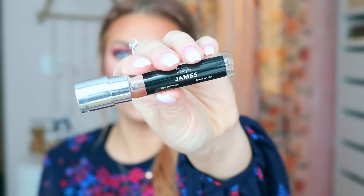Next we have the By Rosie Jane James. This is one I got a sample of from Sephora, but of course those samples last like nothing, so I wanted to get it in my Scentbird to have more. The nice thing about the By Rosie Jane brand is that it's a cruelty-free scent. There aren't a lot of cruelty-free options for perfumes, and I've been doing more research to give more cruelty-free options to people in my videos.